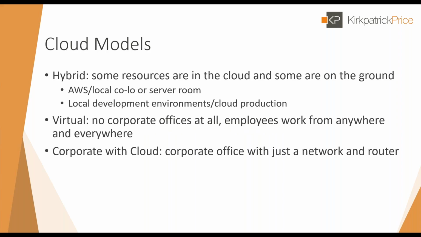The first one is a model that is usually for a large organization, what we call a hybrid model. Some of the resources are in the cloud, some are on the ground. A lot of times we'll see they'll have their own co-located third-party data center where they'll have their own self-managed VMware environment or OpenStack environment or something like that. But then they'll have resources that are also in AWS, Azure, GCP, whatever the case may be. We'll see a lot of that where they'll have some kind of connection between the two environments, and they'll be moving information between those two environments.